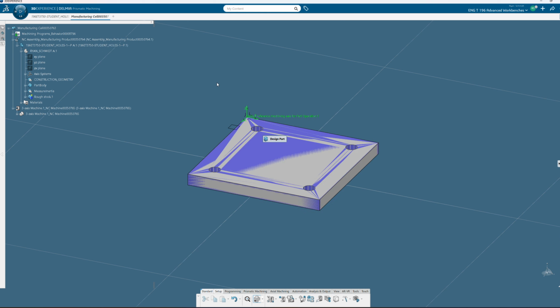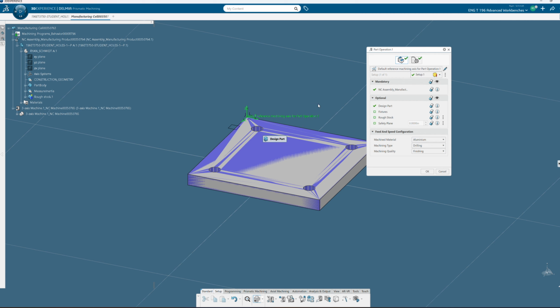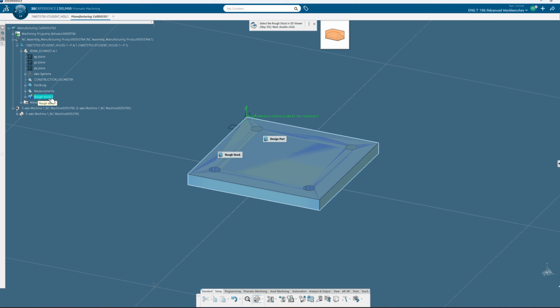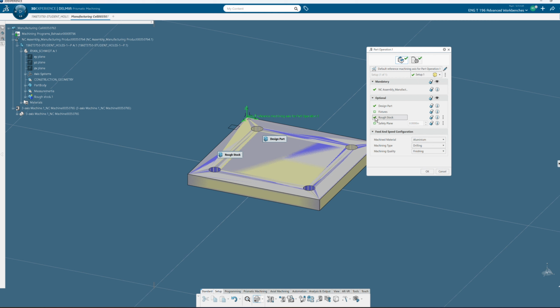Once you've selected that, double click. We're not going to select any fixtures as we do not have a vise. So we're going to go to the rough stock. Again, go back to the tree. Select the rough stock from the tree, double click in no man's land, and a green check will appear.